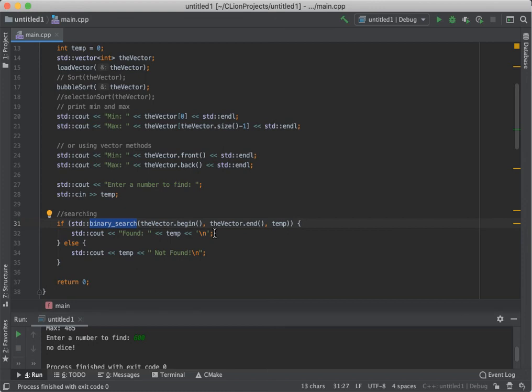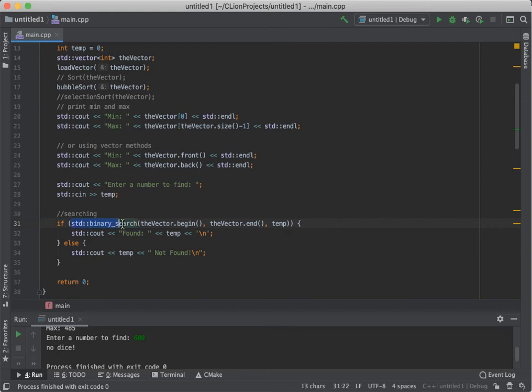So if you find a power of n that multiplied by 2 is bigger than the whole size, then that'll tell you how many searches you have to do. In a linear search, you know that you've got to do at least half of the array on average if it's not sorted. Worst case scenario is you have to go through every element in the array. Binary search cuts that down to a fraction of it. So I think on an array of hundreds, it's like 6 or 7 searches.